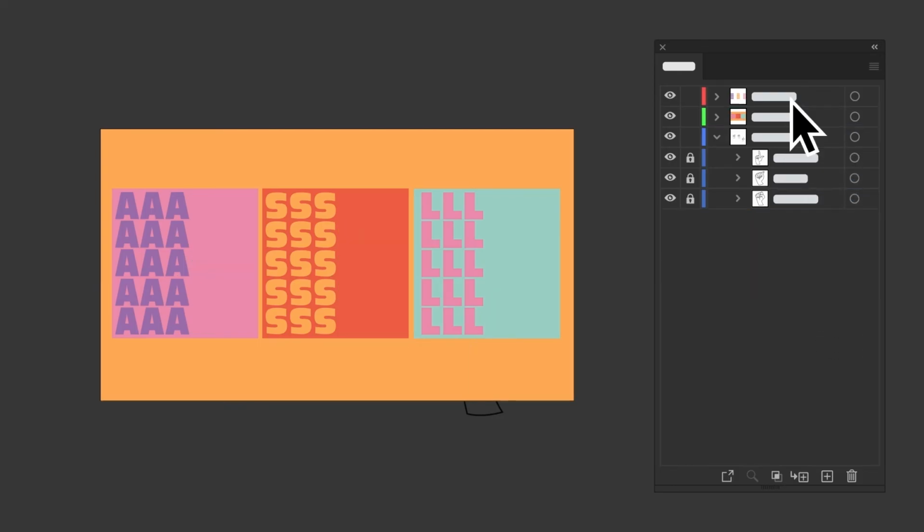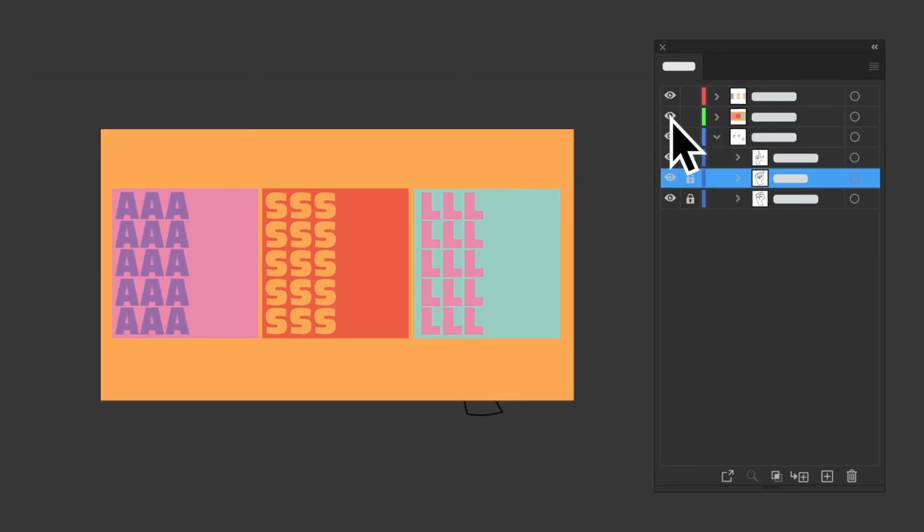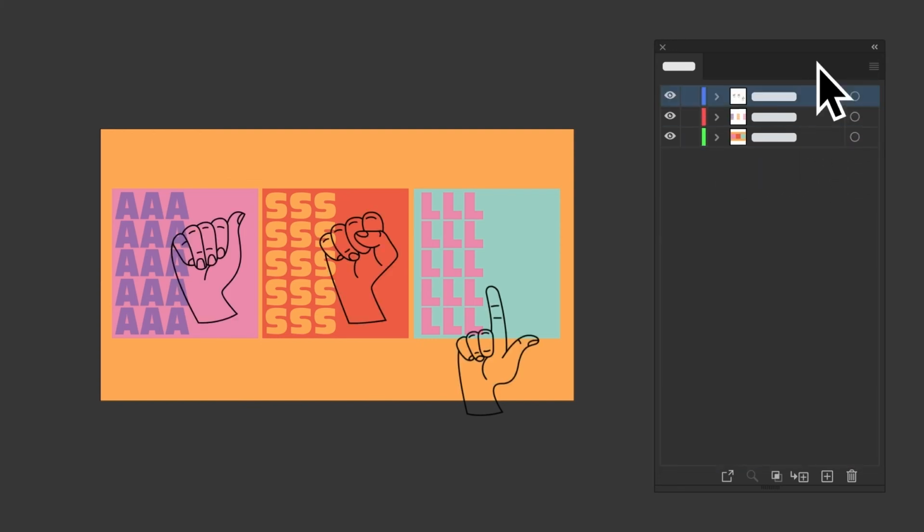Now notice how the content is not in the right order out in the design. The hand illustrations are underneath everything else when they should be on top. The order of the layers in the Layers panel determines the ordering of content in the document. So we drag them into an ordering that makes sense in the Layers panel. First, you can collapse all the layers to make them easier to move. Then we drag to order them like this.